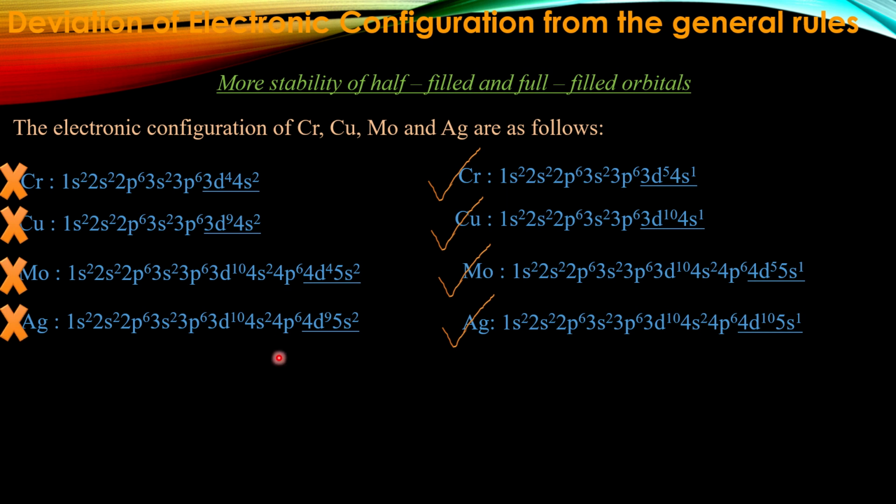So dear students, only for these 4 atoms you will learn the exception, and the electronic configuration from 1 to 50 you will write at home. There are exceptions only for these 4 atoms from 1 to 50. So you will practice writing the electronic configuration from 1 to 50.